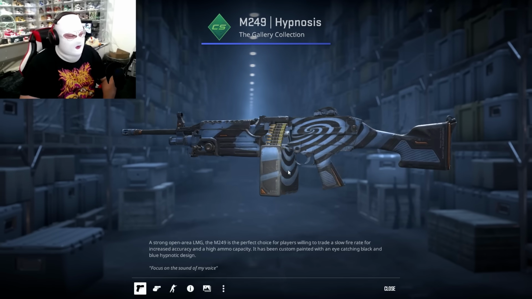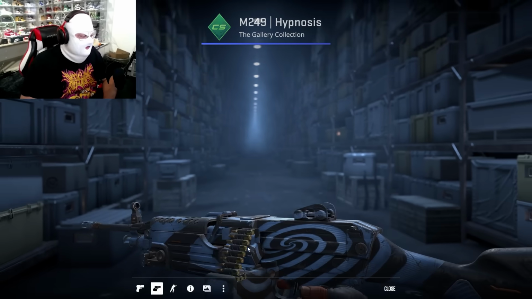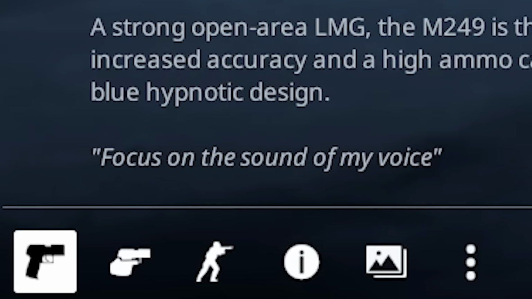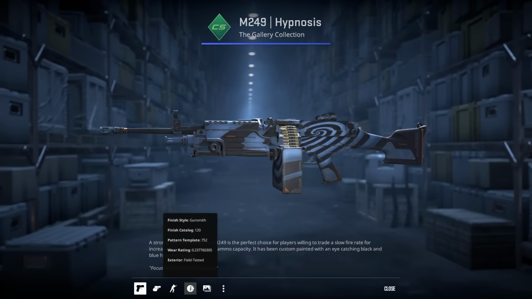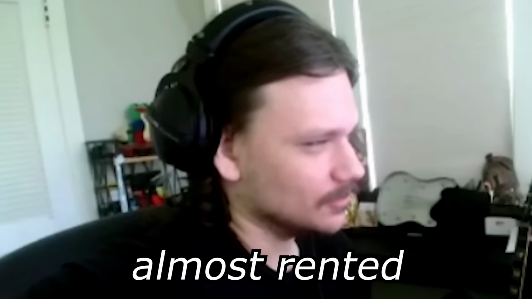Oh, okay. Do you know the secret about this skin, why it's so cool? Look, when you hold it first person, it's a perfect circle. Wow, you see? That's really cool. Easter egg. Focus on the sound of my voice. Whoa! Dude, this M249 is going to be very boring very quickly, I think. This is gonna be the Galil Sandstorm. Almost rented. Why are you case watching? Almost rented. When I misclicked.